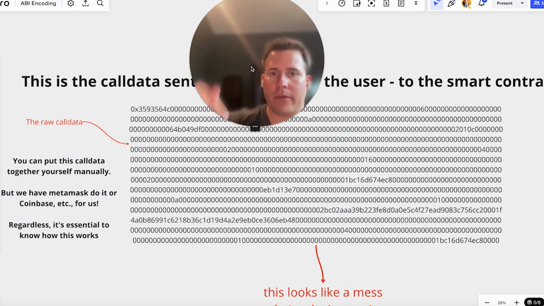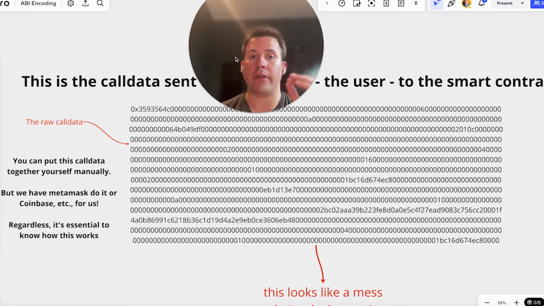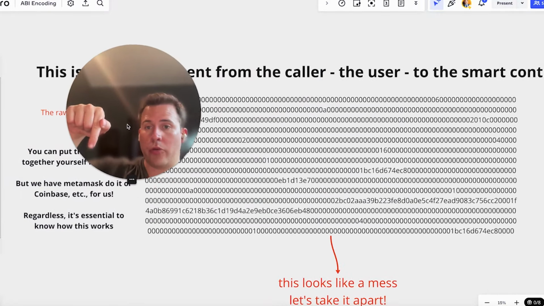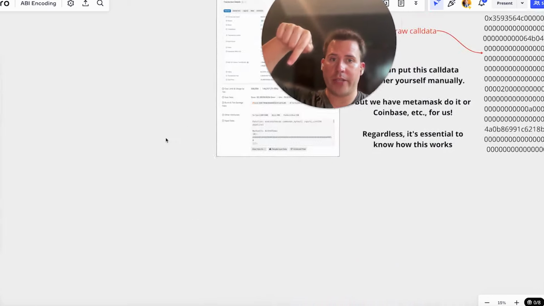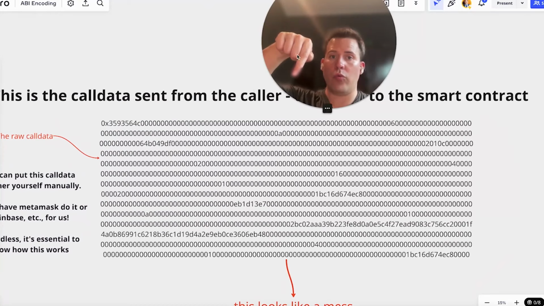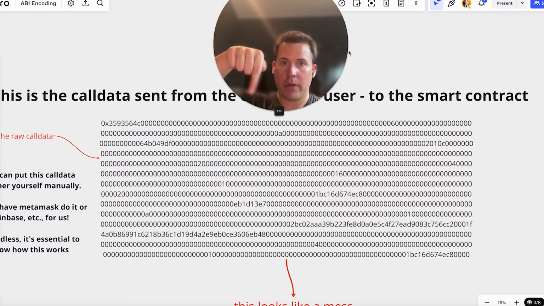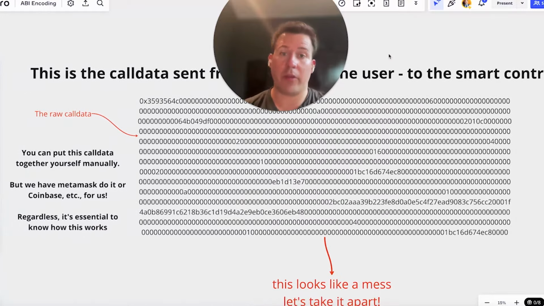This is the raw call data. It also means that after you understand how the call data looks, you will technically be able to put together your own call data and just send it to a contract, and you don't need help. Normally, when you go to MetaMask and Coinbase and use all these exchanges and tools, they are putting this together for you. If you wanted to call this function execute with some input data that was the same as this, then you would technically have to put this together manually yourself. These tools like MetaMask and Coinbase do that for you behind the scenes, so you don't have to do it. But knowing how to do it is very valuable, as mentioned.